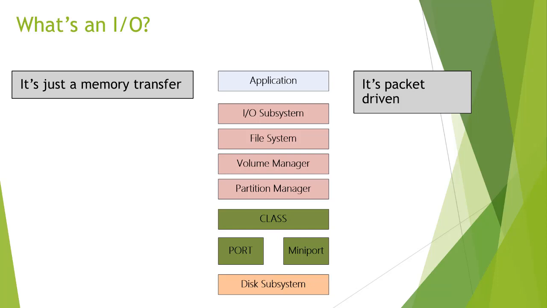But basically, I/O is just a memory transfer and is basically packet driven. It means it's independent from each other. We may hear about synchronous and asynchronous I/O, interleaved I/O, but those are properties of the application, how the application handles I/O, how it shares resources, how it does thread synchronization. All those things are controlling how the application was coded. But the I/O itself is just a memory transfer.